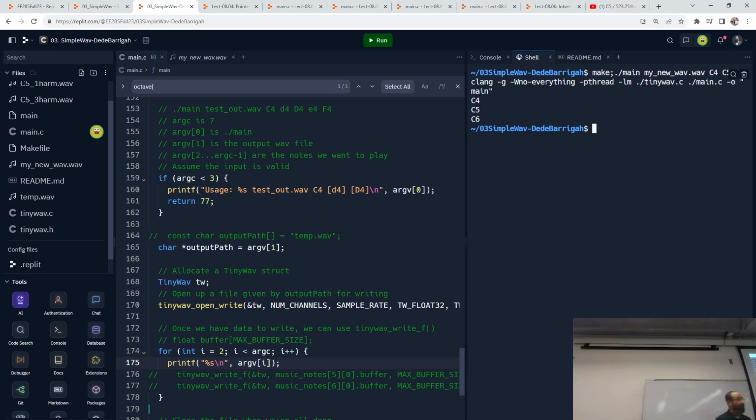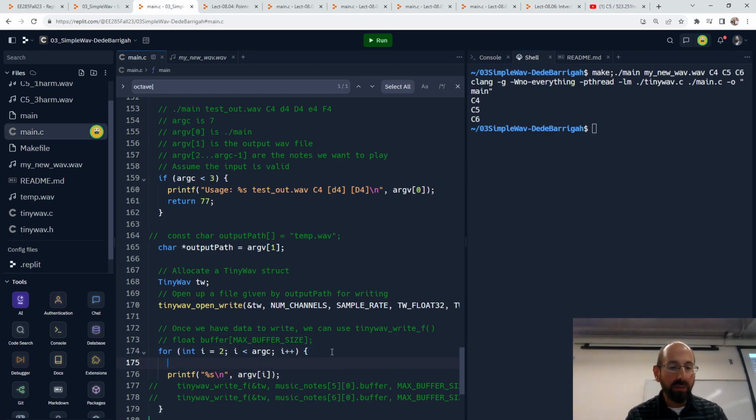We have a string that has C4, another string that says C5, and yet a third string that has C6. There are functions that allow us to go from an arbitrary string to a set of variables we may be interested in. You are very welcome to use those functions. We haven't played around with a lot of them, but while we're pretty good with scanf at this point, the function that we would use would just be called scanf. Take a string and treat it as a user input, convert it to a char, convert it to an int. That is totally valid for this problem.